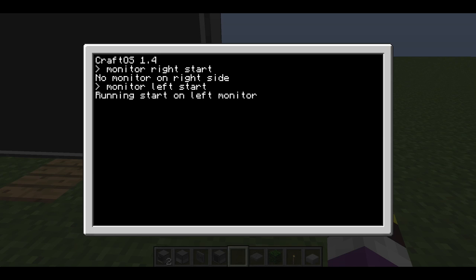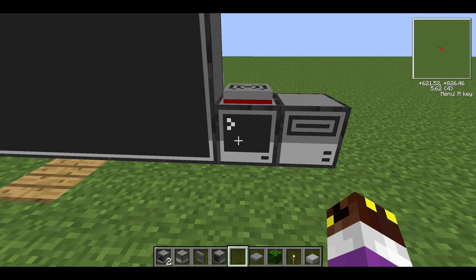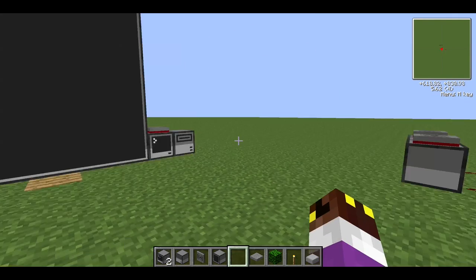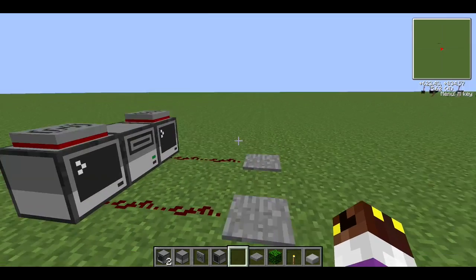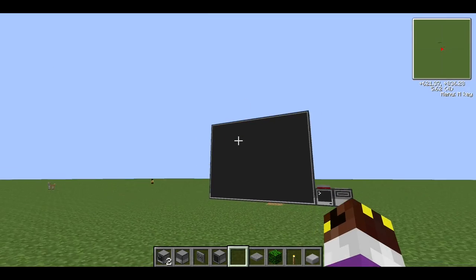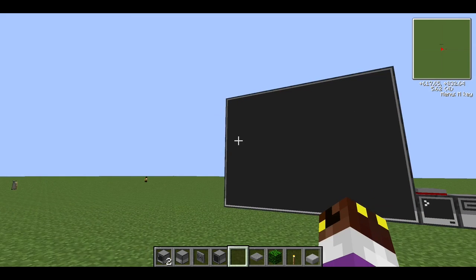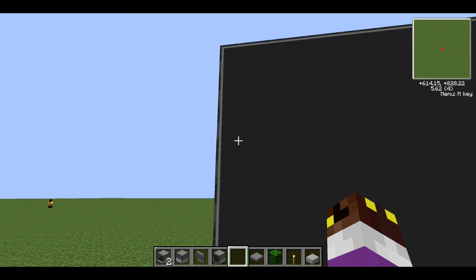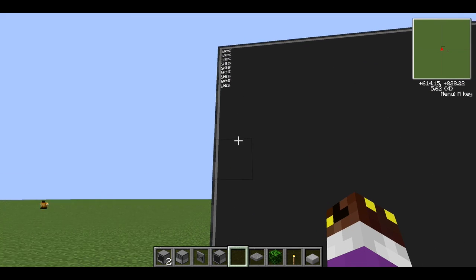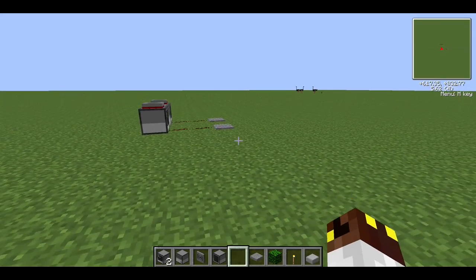Okay. Yep, it's running the program, and now when I go over the pressure plate, it might be a little laggy, so it's kind of hard to see, but yep, it actually shows yes. And the right one is the no's.